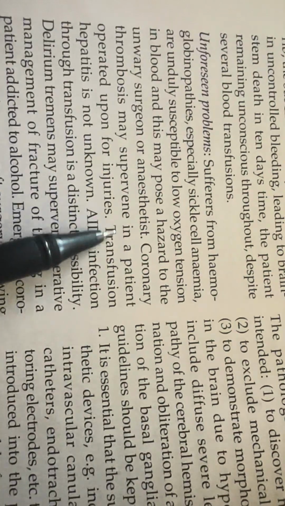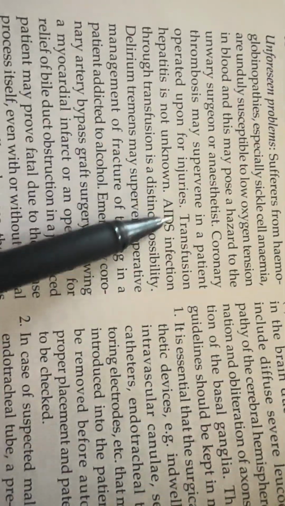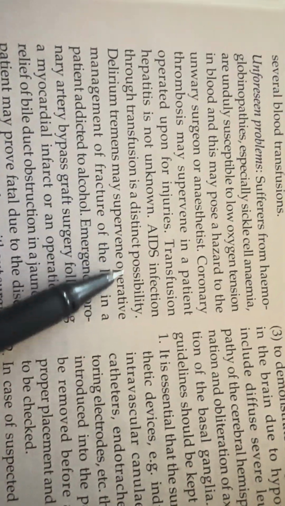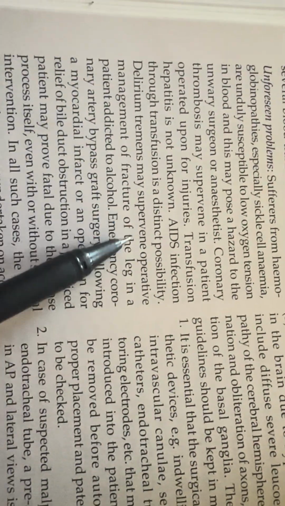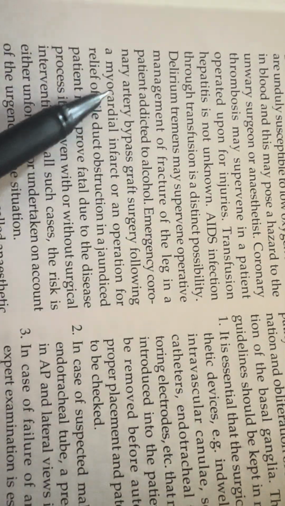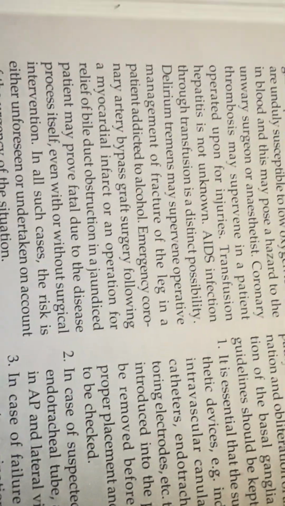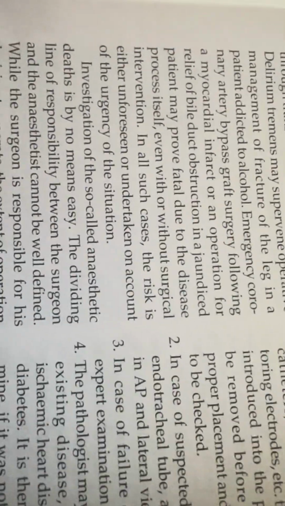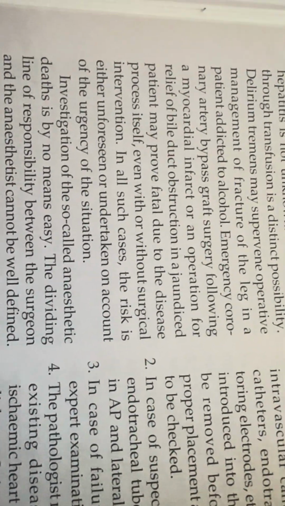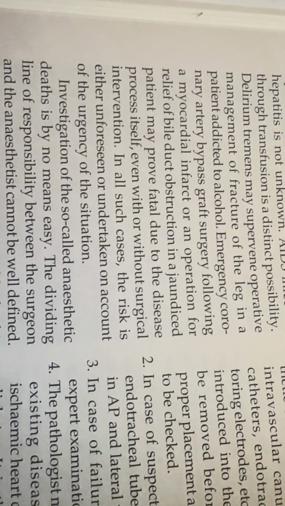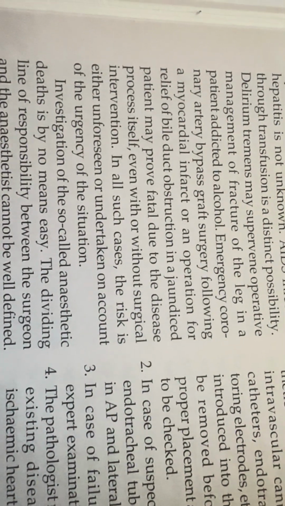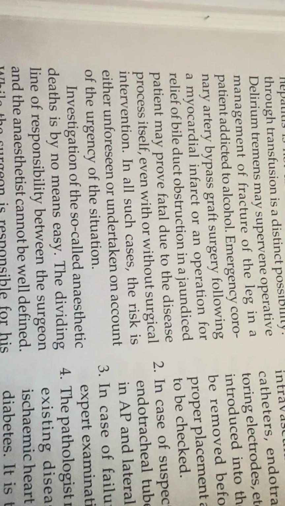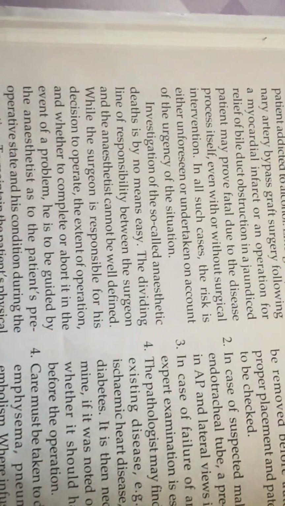Coronary artery thrombosis may supervene in a patient operated upon for injuries. Transfusion hepatitis is not unknown. AIDS infection through transfusion is a distinct possibility. Delirium tremens may supervene in operative management of fracture of the leg in a patient addicted to alcohol. Emergency coronary artery bypass graft following a myocardial infarction, or an operation for relief of bile duct obstruction in a jaundiced person, may prove fatal due to the disease process itself, with or without surgical intervention. In all such cases, the risk is either unforeseen or undertaken on account of the urgency of the situation.